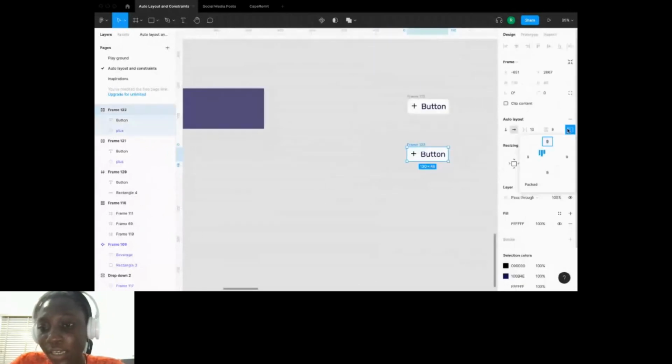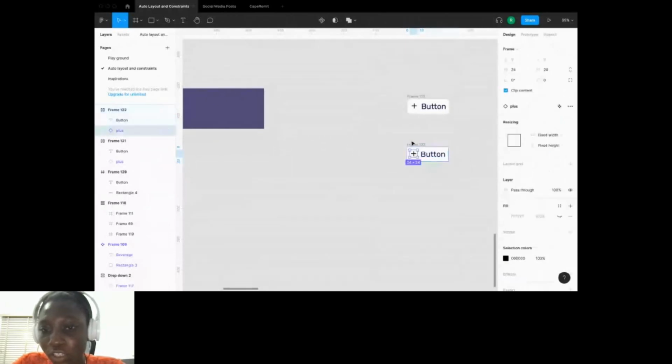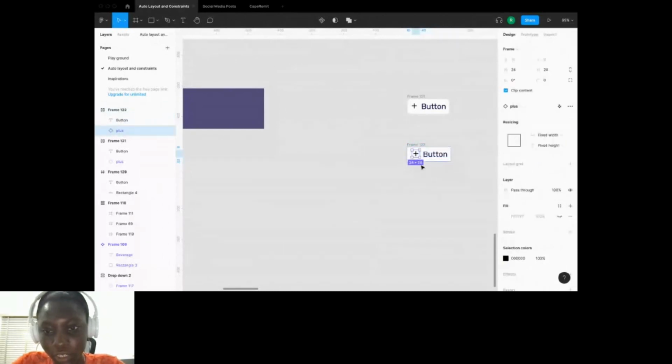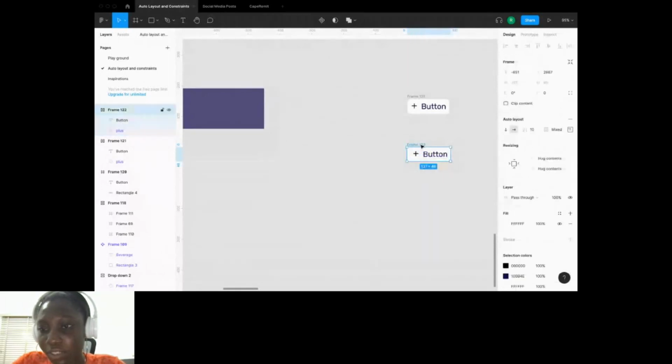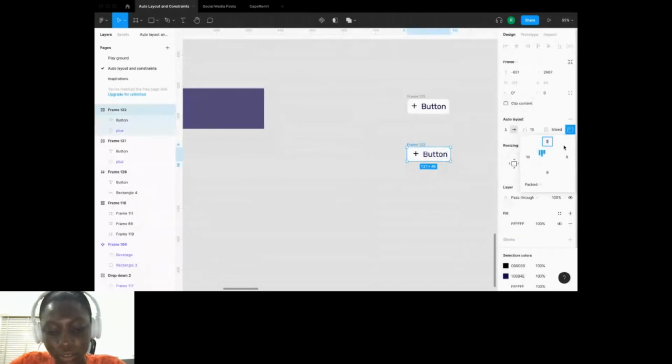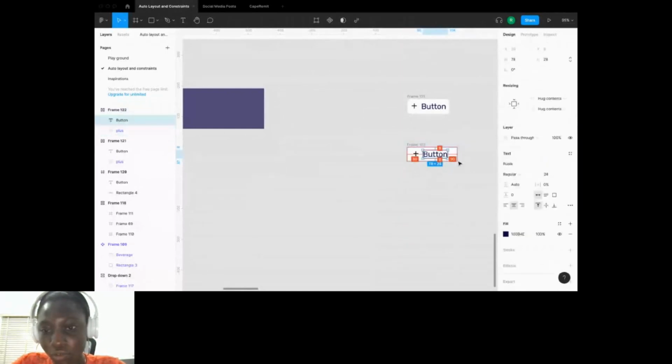So it shows us the spacing between each of the 4 corners. Of course, if we want to edit the space here, on the left hand side, if we want to control the spacing here, we can just change this to 16. And as you can see, this has changed. So if you check, can you see 16? And this is still 9. So let's say we want to increase the padding here to 30. Can you see that that is also increasing?